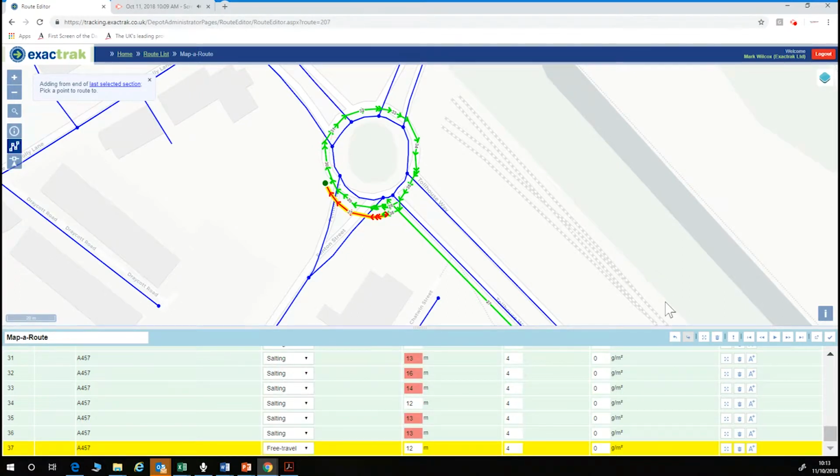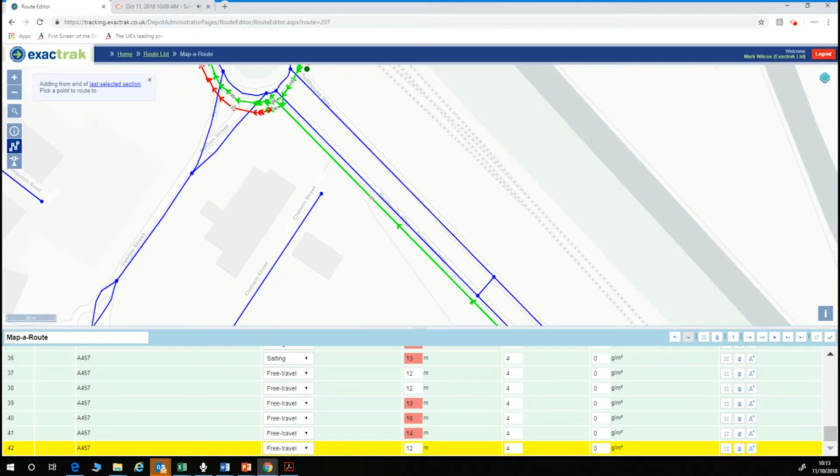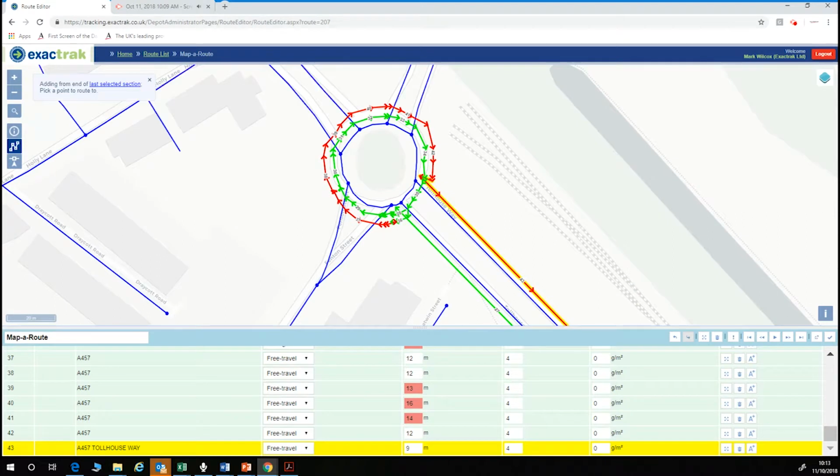The map will highlight the multiple path section by offsetting the coloured path, and the route can be easily identified from the numbering sequence. Multiple passes on a section of road are shown by offsetting the path of the gritter against the route section. This allows you to create the most efficient route possible with the minimum salt required, without salting the same section twice.